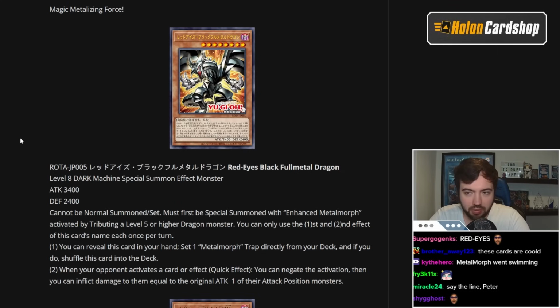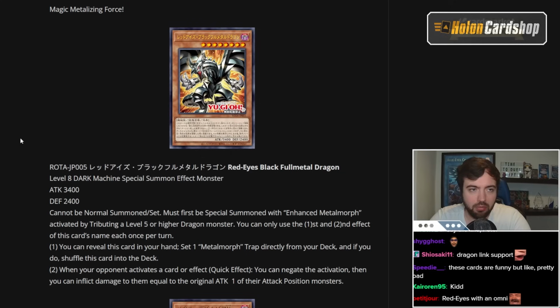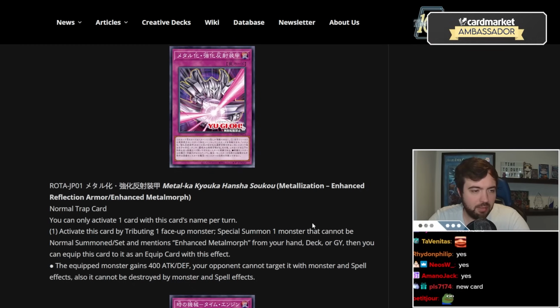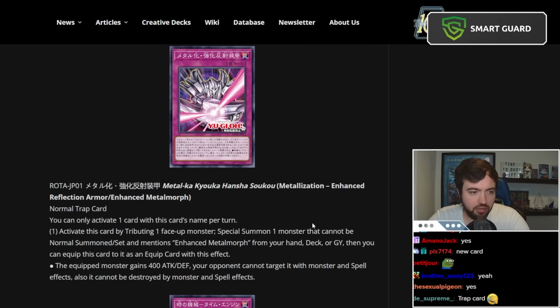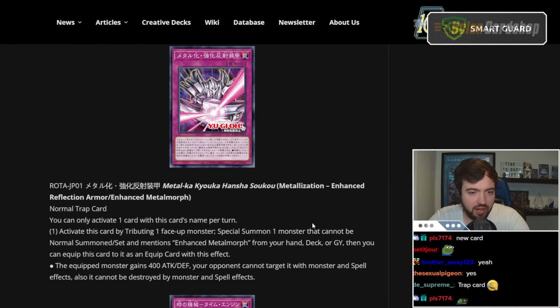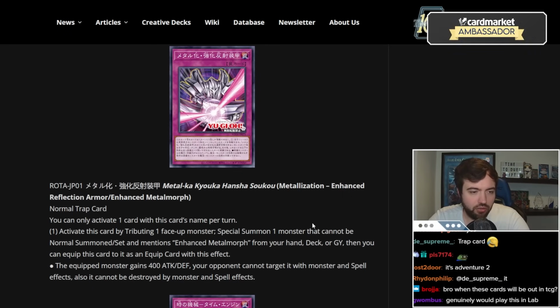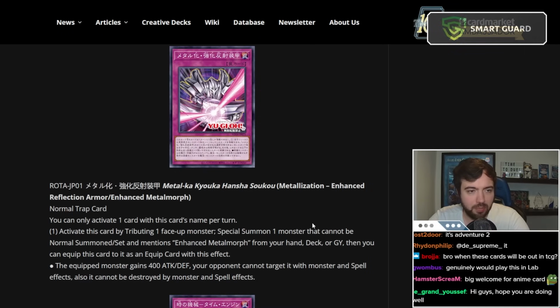Okay, enhanced Metalmorph is not something that I'm familiar with. I probably should read that first if that's a new card. It's a trap card. Okay. You can only activate one card with this card's name per turn. Activate this card by tributing one face-up monster. Special summon one monster that cannot be normal summoned or set and mentions enhanced Metalmorph from your hand, deck or graveyard. Then you can equip this card to it as an equip card with this effect. The equip monster gains 400. Your opponent cannot target it with monsters and spell effects. Also, it cannot be destroyed by monster and spell effects. Okay.